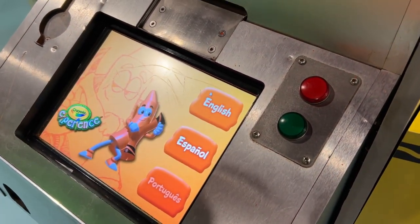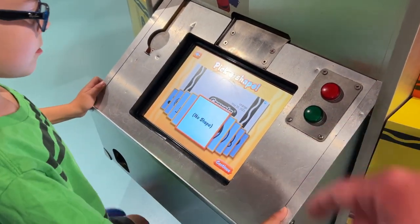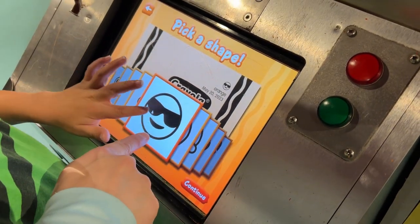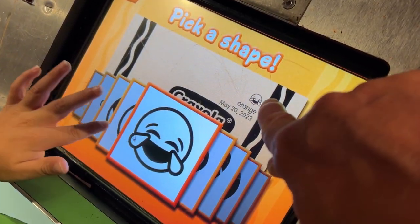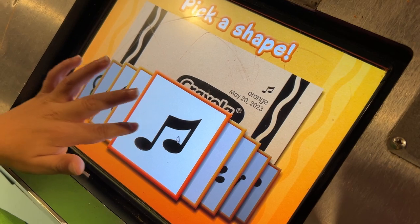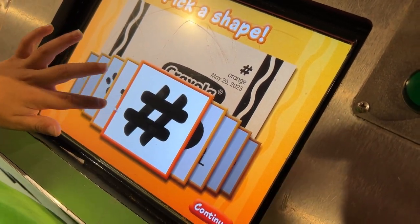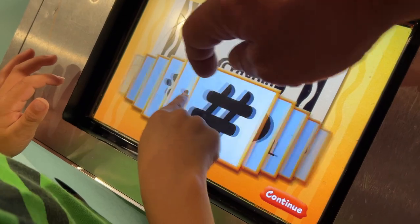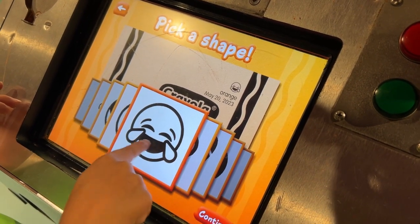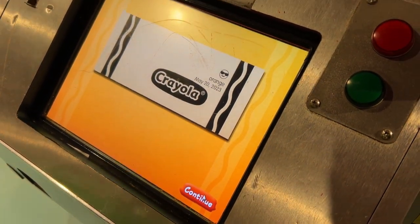Put your token in. Pick English. Now pick a shape — it shows up right here. You can go old school with no shape, or pick one of the little emoji-sized shapes. The touch screen isn't quite as responsive, but there's a little mouse pointer. Which one do you like? That's a great one — continue, good job!